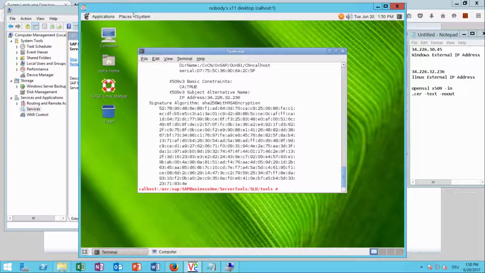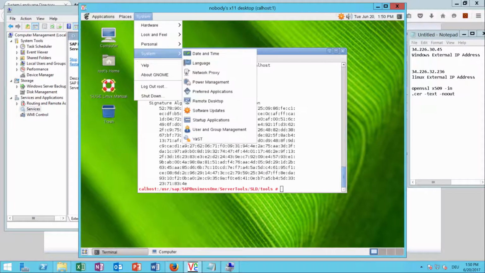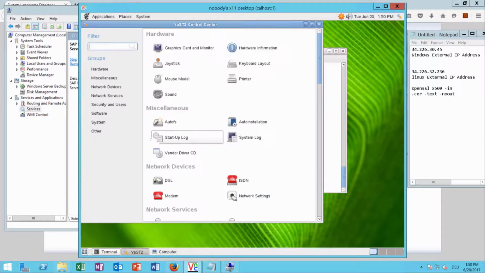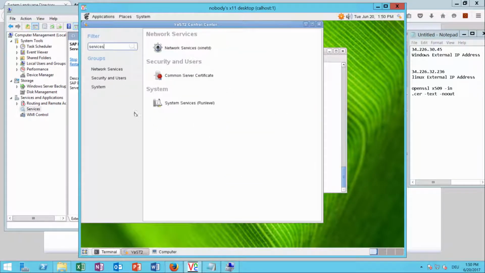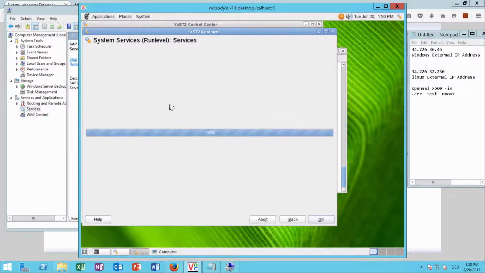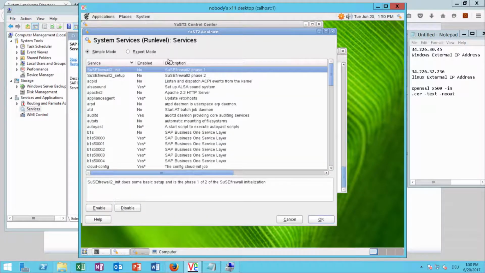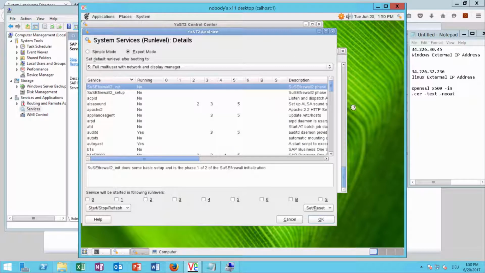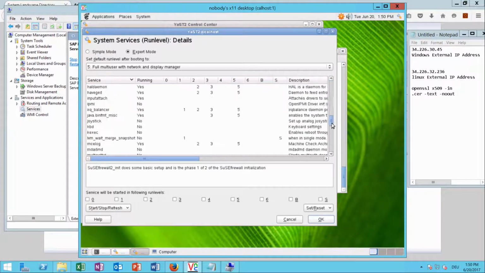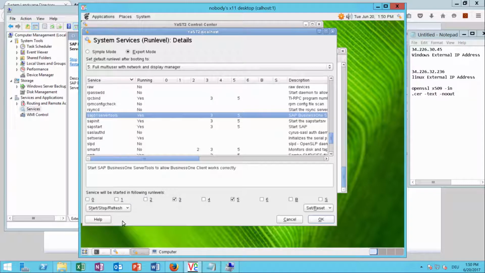So this time I will do it with the YaST. And we will go to services. And I will go to the expert mode, and I will go to the SAP B1 server tools, and I will restart them now.